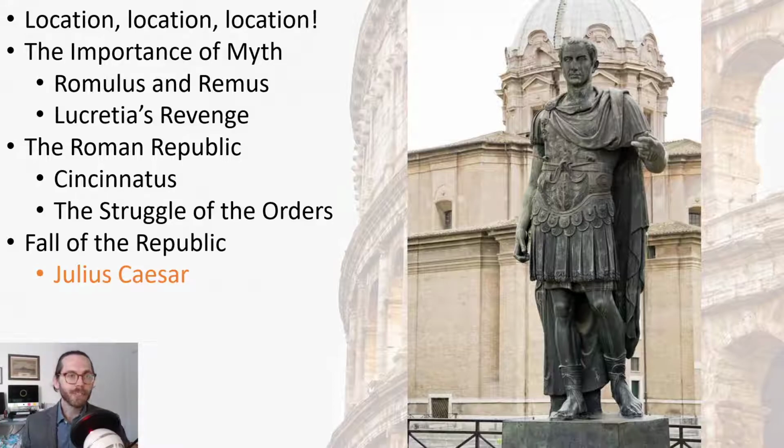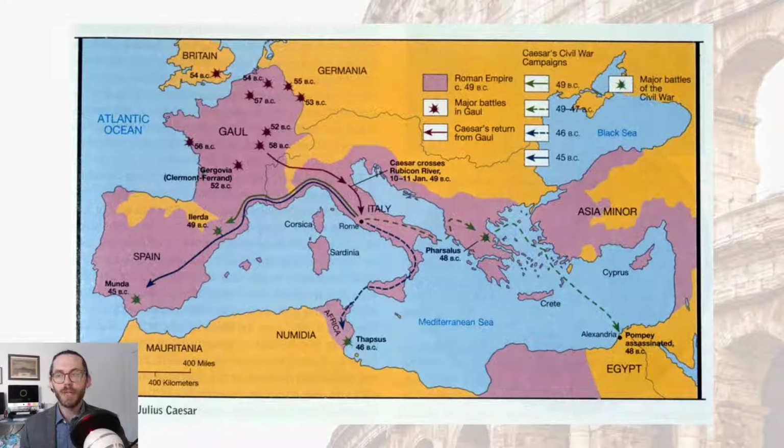So roughly around 60 BCE, Rome is putting down rebellions all over the place. I'm going to show you an image here. This is the Roman Empire during the late Republican period. And you can see that Rome has extended far beyond the early city of Rome right here in Italy, all the way over into what is called Gaul, which is modern-day France and Germany, down into Spain, into northern Africa and Egypt, and then all the way through Greece and over into modern-day Turkey, what people call Asia Minor.